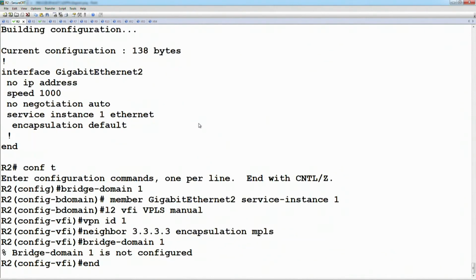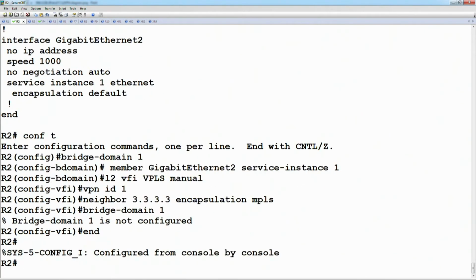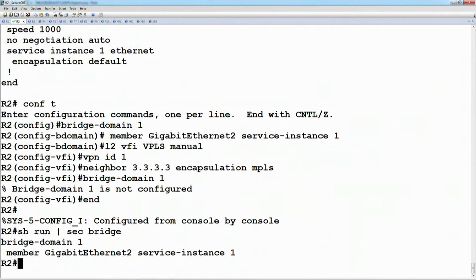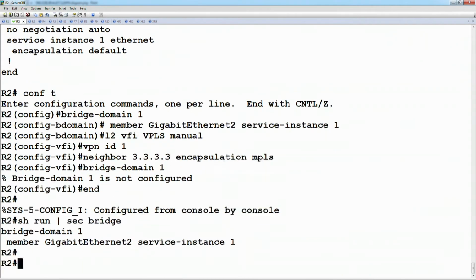Okay, so on 2, bridge domain, what did I call it? Bridge domain 1 is not configured. Bridge domain 1 is configured. Let's see, show run section VFI.